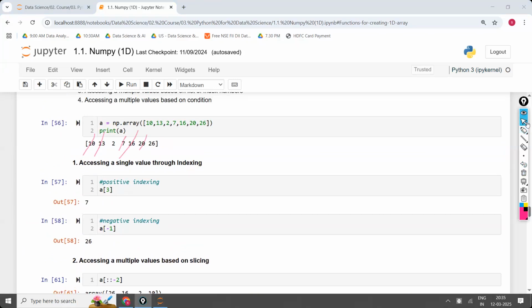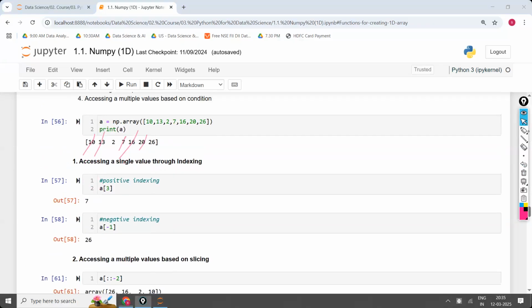No. Since the slicing operation is not possible, in that case you have to take a list of the index numbers you want. What are the index numbers you want? Index numbers 0, 1, followed by 3, followed by 4, 5. These are the index numbers, a list of index numbers. Now inside the array, you have to provide the list of numbers. Observe this clearly one more time. A bracket with a single number means a single number. One number means write one number.